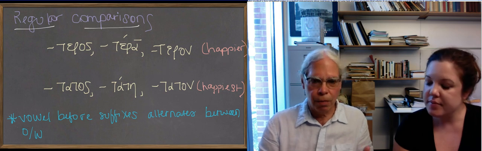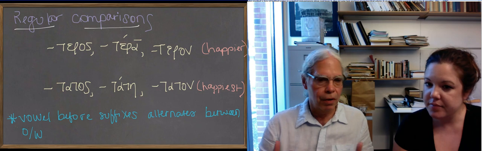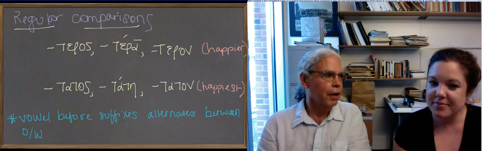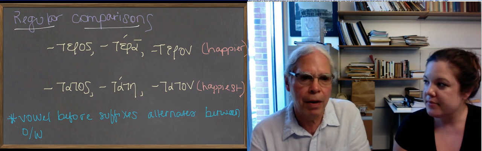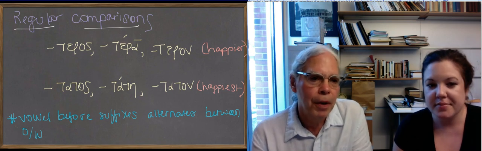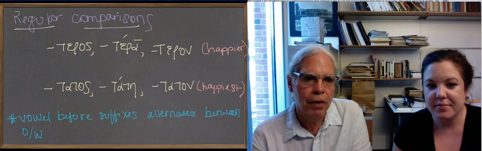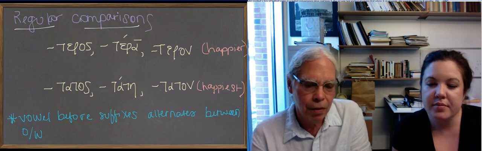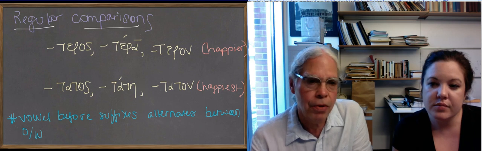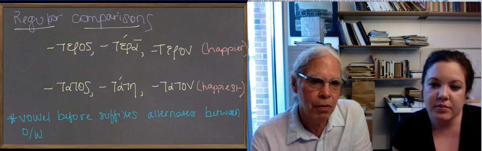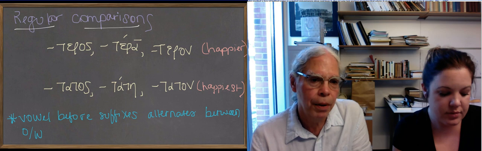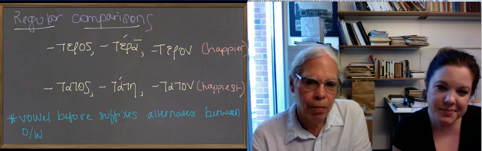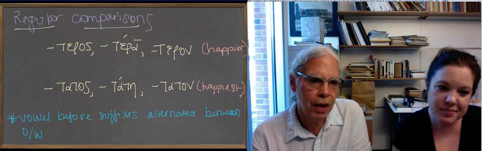So the notion of -teros is that there are two things in mind, and you're stressing one as against another, right? So it brings comparison to mind. Anyhow, those are the suffixes, and if you have an adjective of the type philos or dikaios, you're going to add those suffixes to the adjective. But there's a trick to it, and the trick is the little thing that Belisi has put at the bottom of the screen with an asterisk next to it.